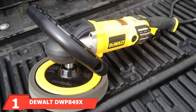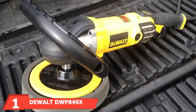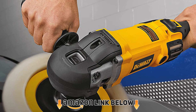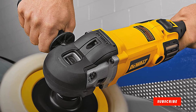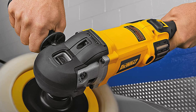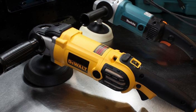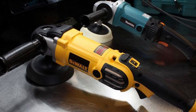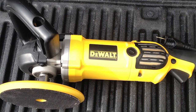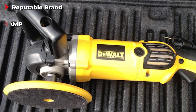At the first position of our list, we have the Dual TW 849X buffer/polisher. If you're looking for the best car polisher for beginners, Dual won't disappoint with this powerful 12.0 amp buffer/polisher. You have the option to purchase this polisher as cordless or corded. We recommend sticking with the cordless option, as the last thing you want is to be tangled in leads while trying to polish your car. The variable speed dial allows a speed between 600 and 3500 RPM, making it suitable for different polishing techniques. The polisher also features wool ingestion shields, which increase the lifetime and prevent unnecessary repair costs.